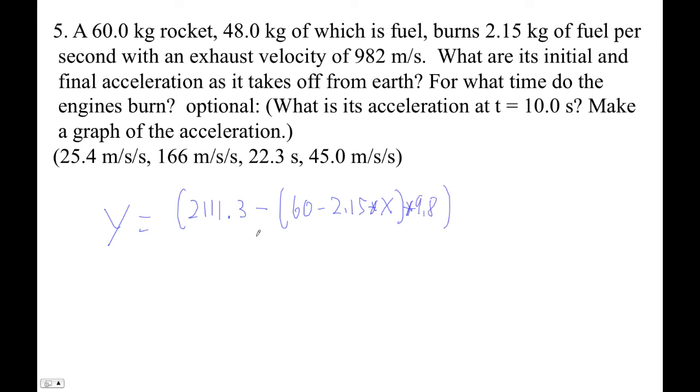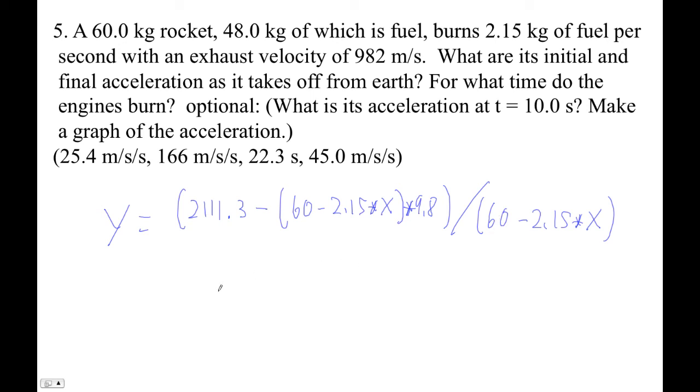So there's your net force, the force up minus the force down would be this. Okay, so minus that. And then that would be divided by, what would it be? Divided by the mass, sorry, 60 minus 2.15 times x. So this is force divided by mass will give you acceleration.